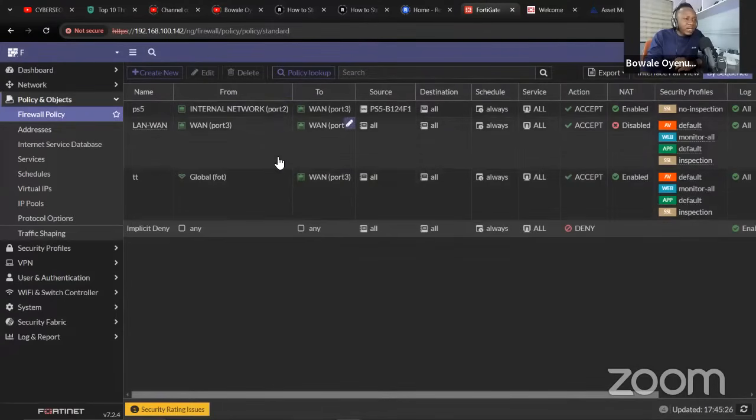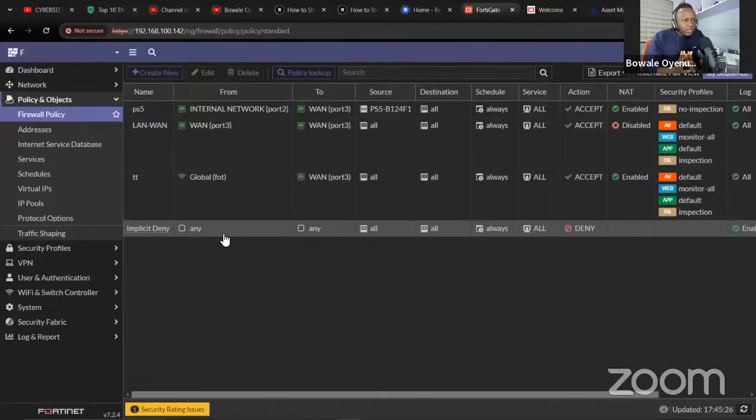So by default, there is an implicit deny policy in place. That means everything is blocked. So you now need to start developing your firewall policy based on what you want to allow access to, maybe the internet or another network that you've created. That's what the firewall policy is all about.